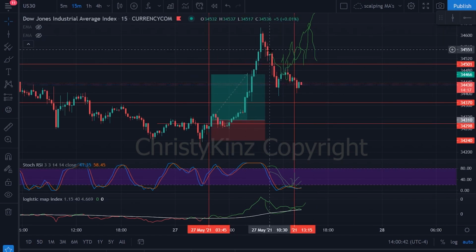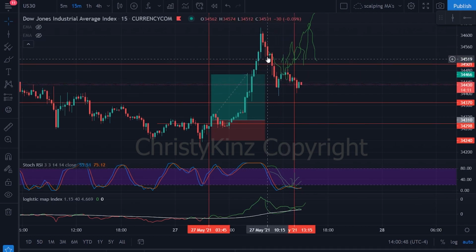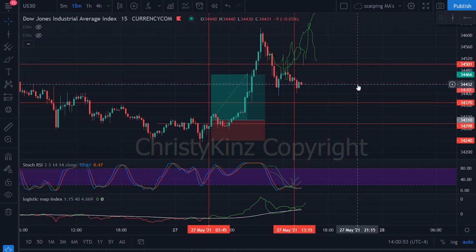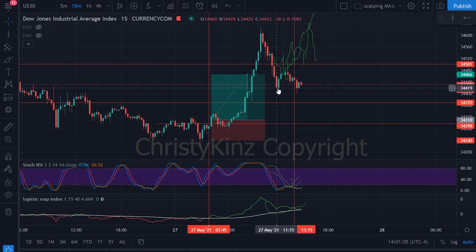The market pushed up. It did come back and fall down, like I said, where this terrible drawing I drew that I left on here, just so you guys can see. That's what I was predicting it would do. Kind of come down, retest this level here, this line, which was the previous high prior. It's a pretty big area of support that was resistance down here, but is now forming support here. So I figured it would do that.